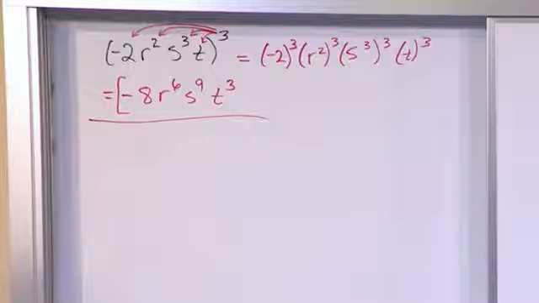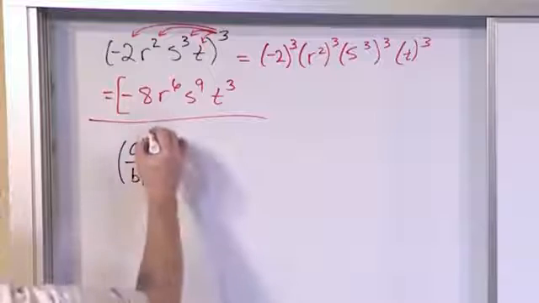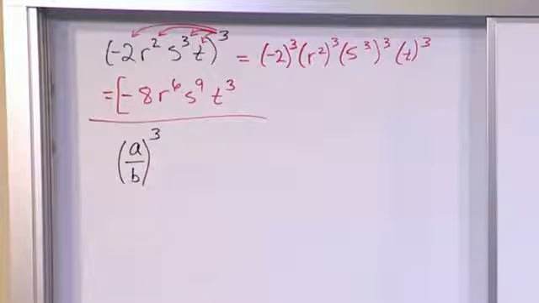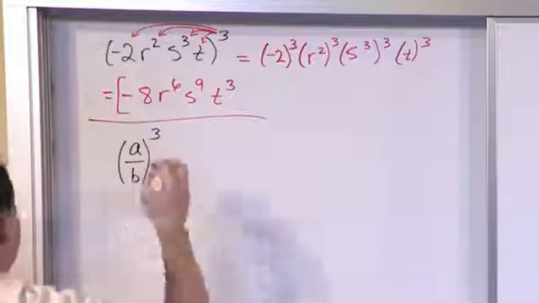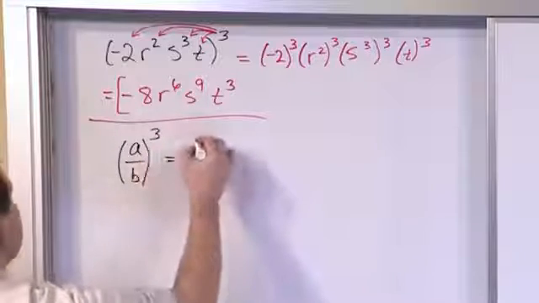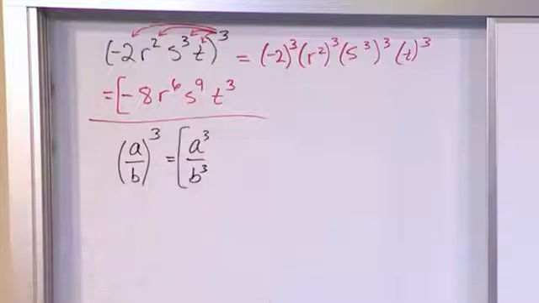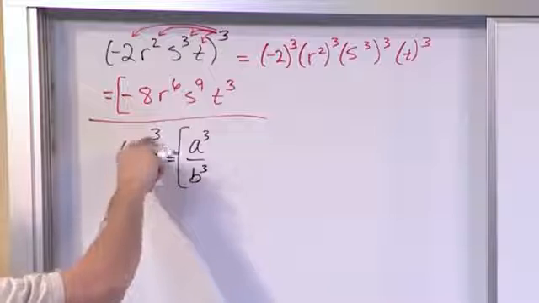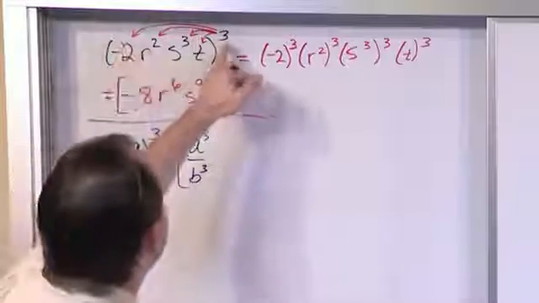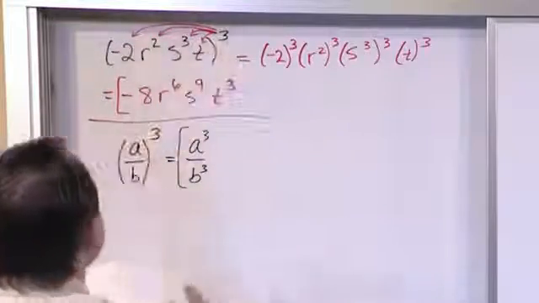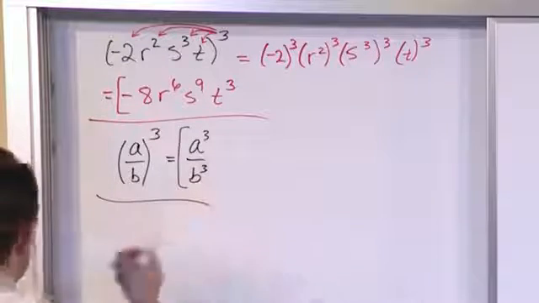All right, so what if you were doing something like a over b, and you raise the whole thing to the third power? How would you do that? Well, it's something you need to learn, but when you have a fraction and you're raising the whole thing to a power, you can apply the power to the top and the bottom of the fraction separately, like this. So this is the only thing you can do. This is the answer. So the cube gets applied to the top, and the cube gets applied to the bottom of the fraction. It's kind of the same thing as the distributive thing when the cube goes and affects everything inside. Well, the cube goes and affects everything inside of here as well, top and bottom. So it's kind of an expansion of what you already know, really.